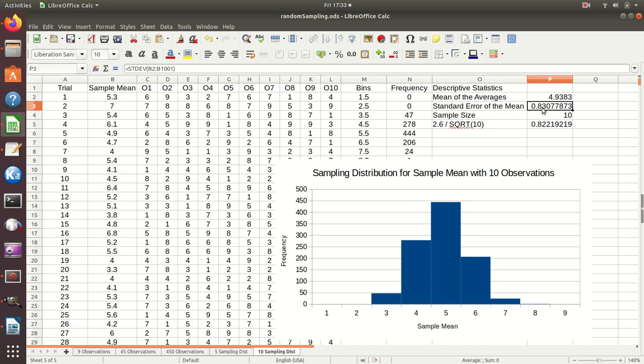But notice again, see the standard error of the mean, it got smaller. But how much smaller? Oh, well, about 2.6 divided by the square root of 10. Our sample size, square root of 10. And you see those are about the same number. And so that quickly I was able to go from 5 to 10 observations.